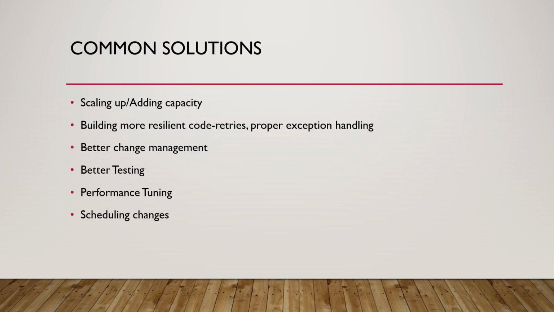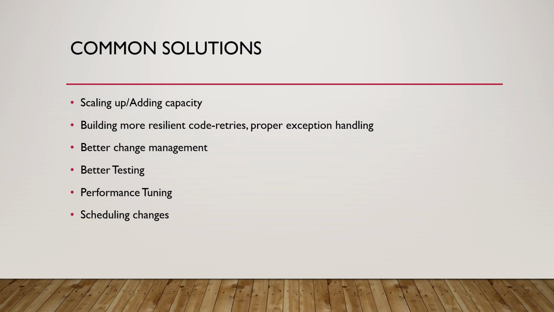There are various common solutions tied to the root causes which I had mentioned. For instance, if a system has issues pertaining to overutilization, we could add capacity, we could make the system more scalable. We could build more resilient code for code issues, or we could have logic like retries, so that the system can autocorrect. Otherwise, there can be proper exception handling so that it anticipates a few error conditions and doesn't really fail for those, just logs an error.